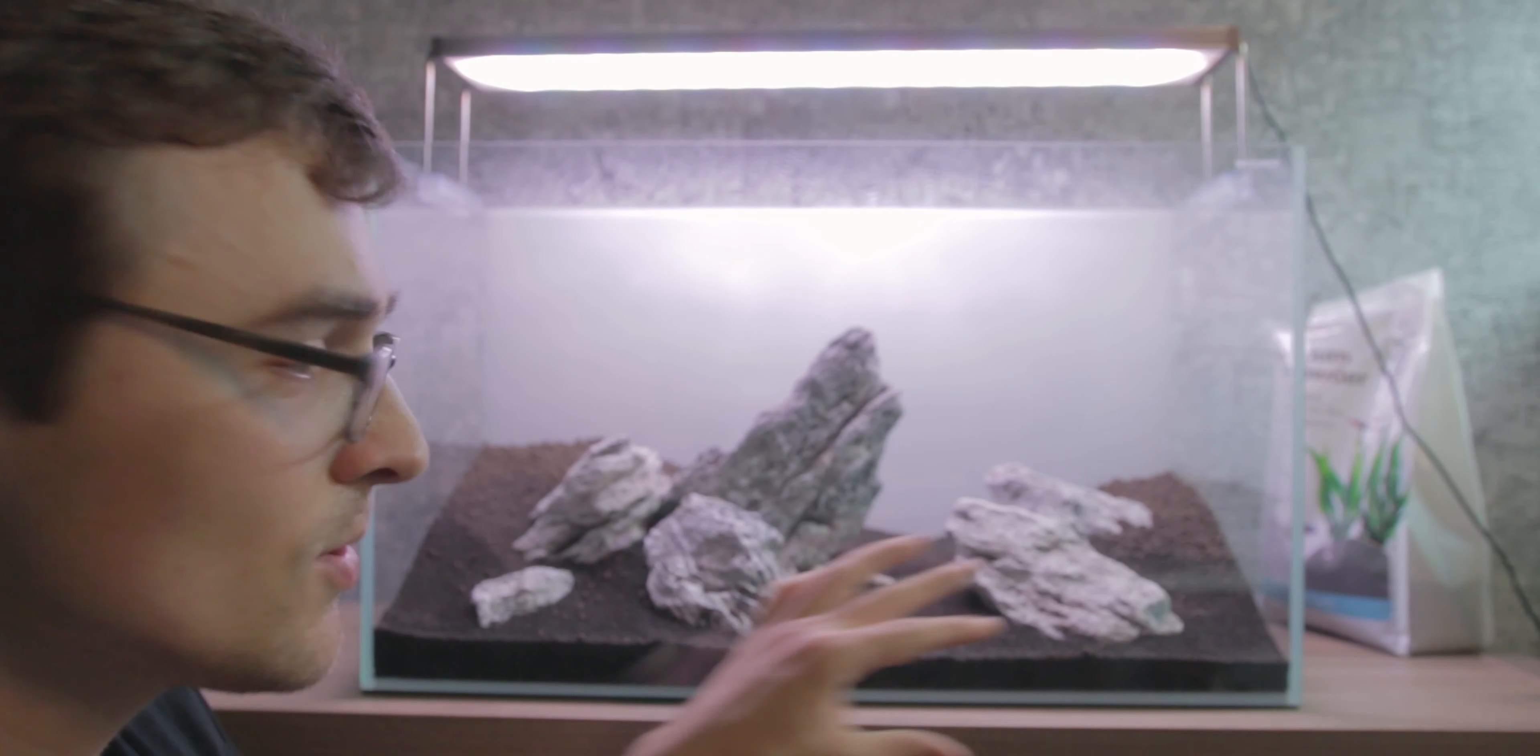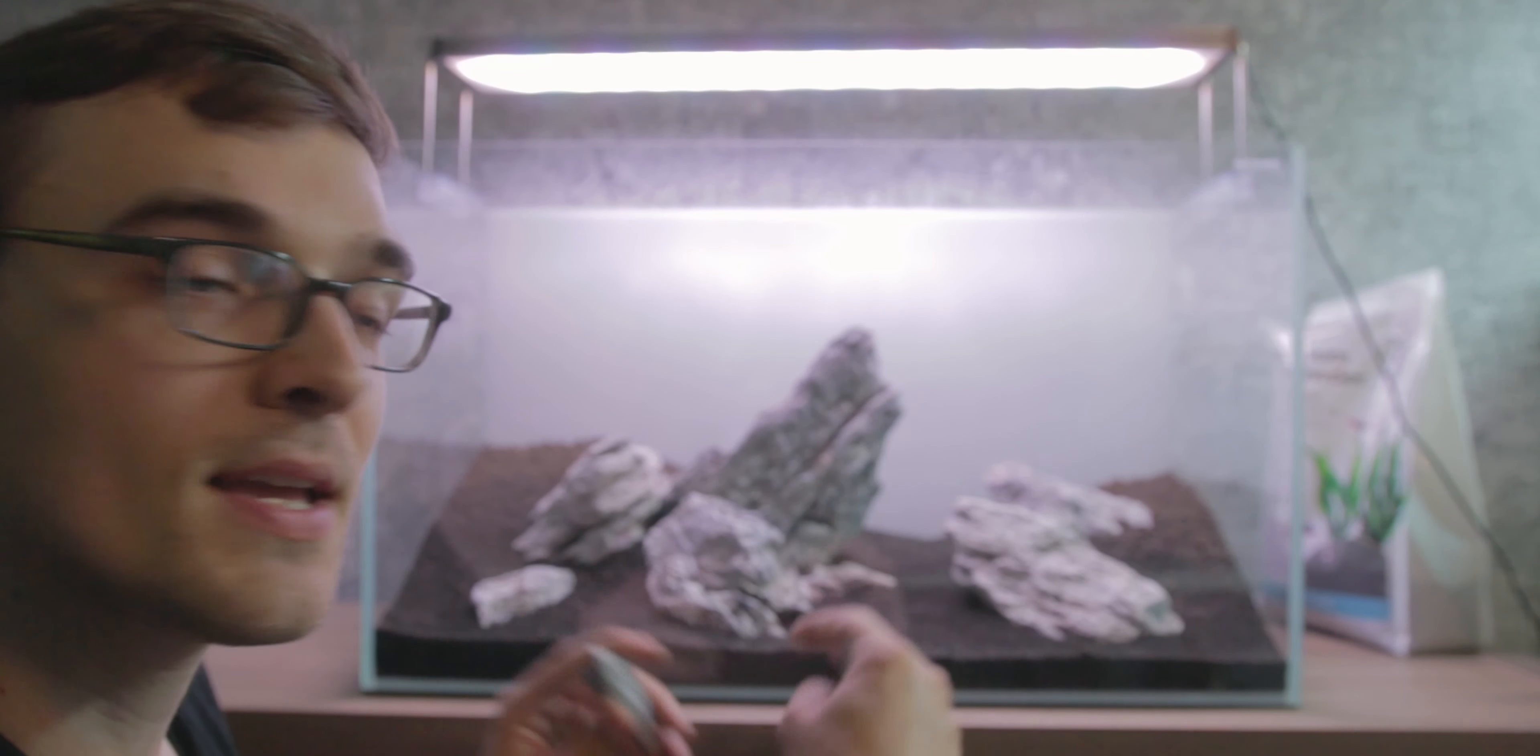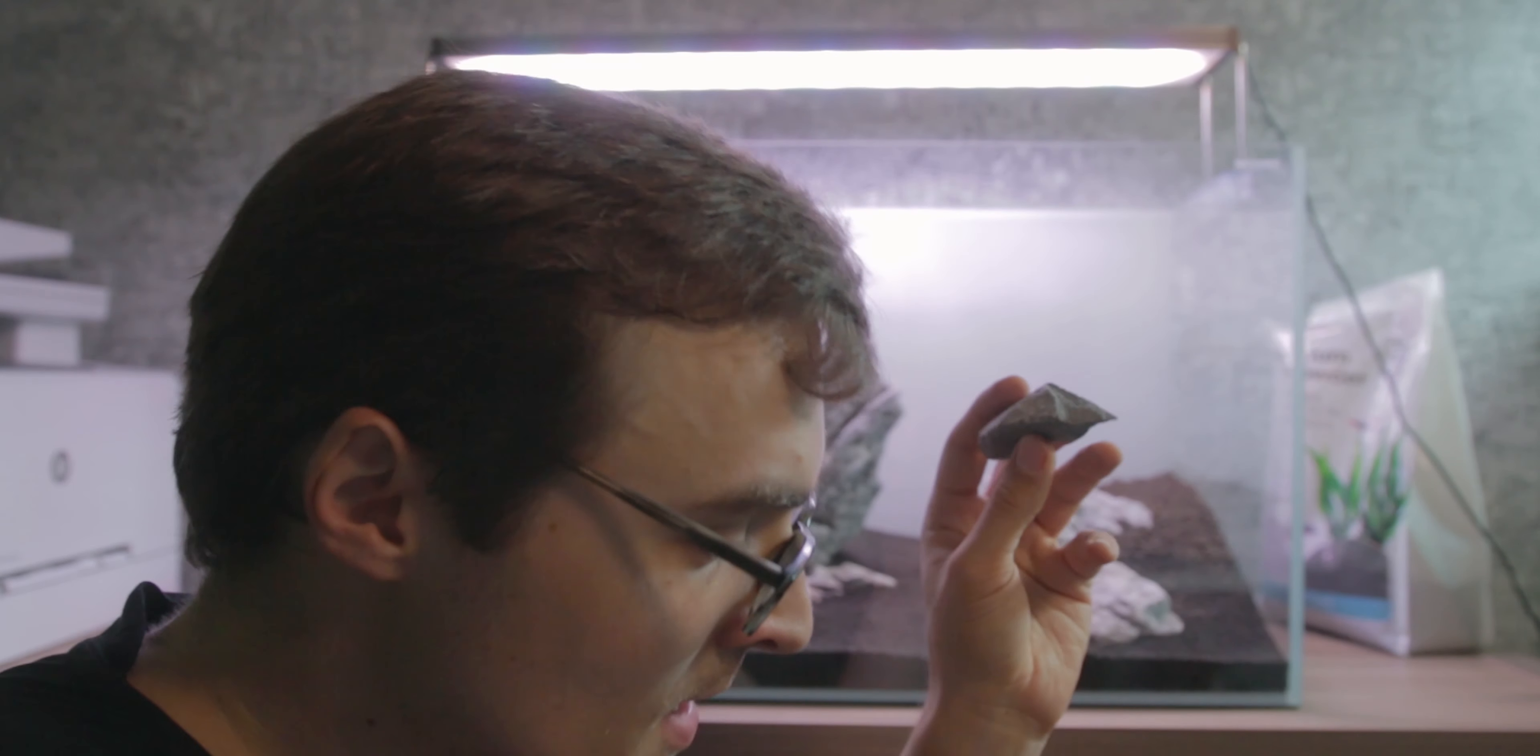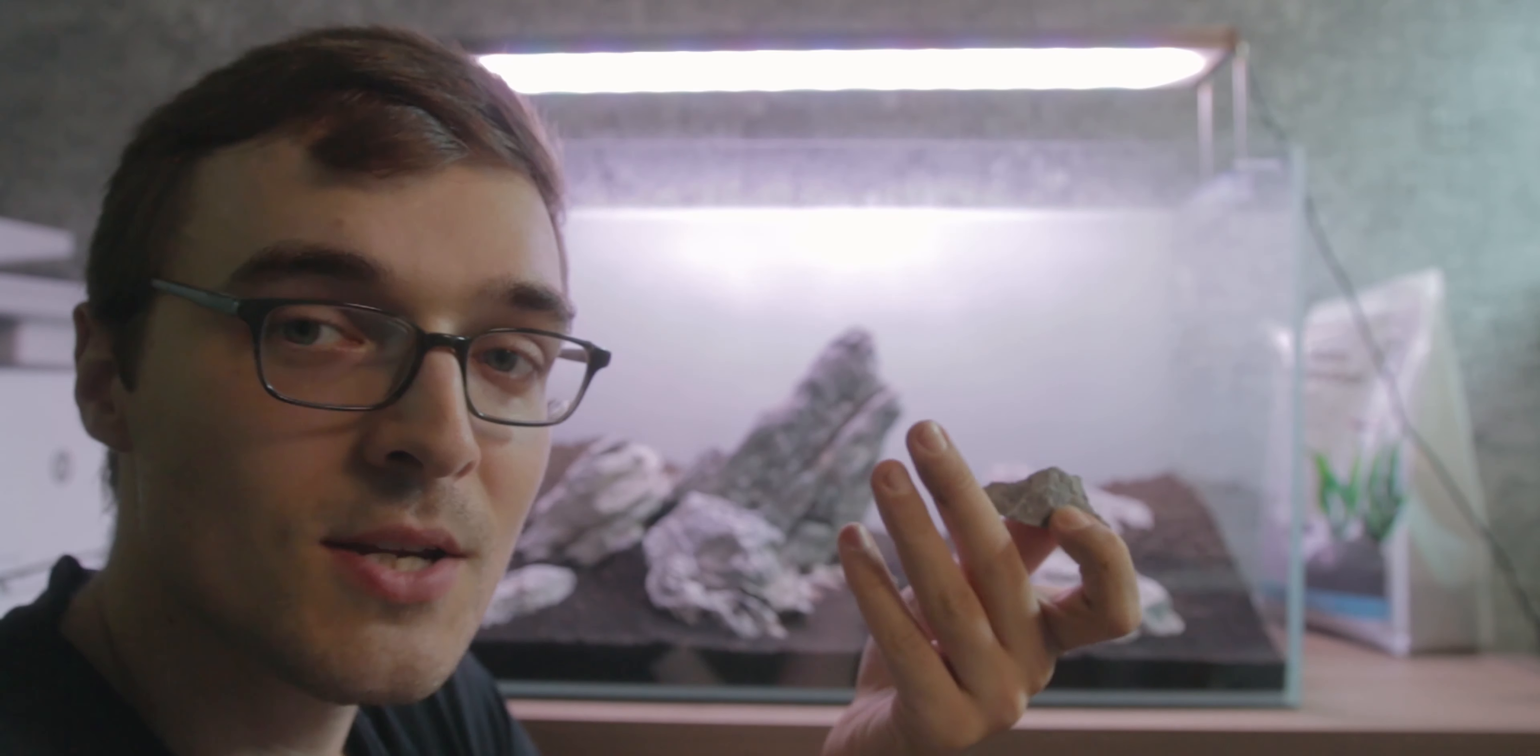This piece is actually going to just remain just exposed after the carpeting layer fills itself in. We're going to detail and accentuate this area a little bit further with some smaller pieces, but for the most part we're now in a pretty good spot as to what we've done over here. Something also to address, so when you're trying to create a scale in your layout, it's always good to think about these larger elements and how they're interacting with one another, but also you want to think about in the background. So what is something that would be seen in the distance in a, we're going to say this is a fantasy layout, but in this fantasy landscape what would be seen in the distance that would be complementing this? And that's actually something as simple as just another rock.